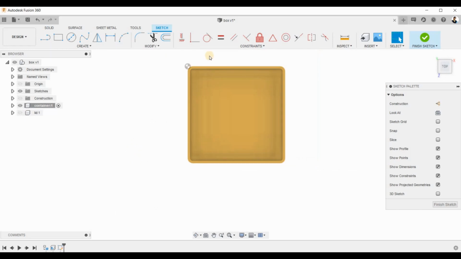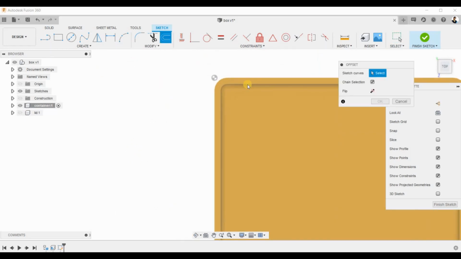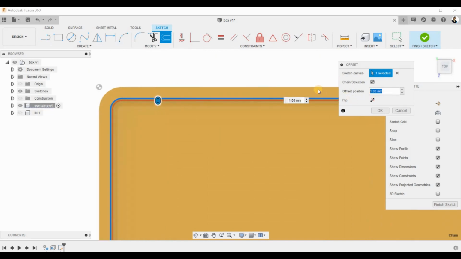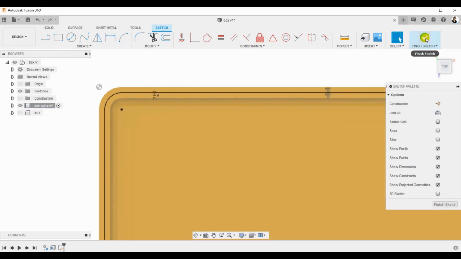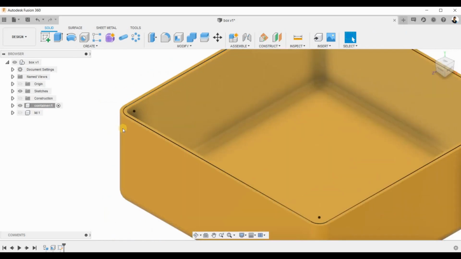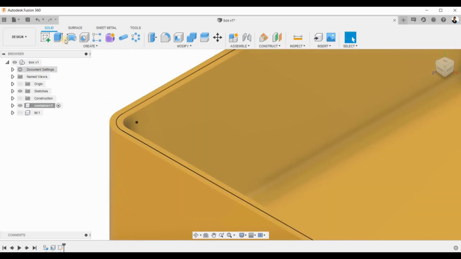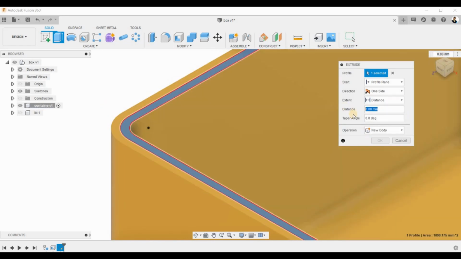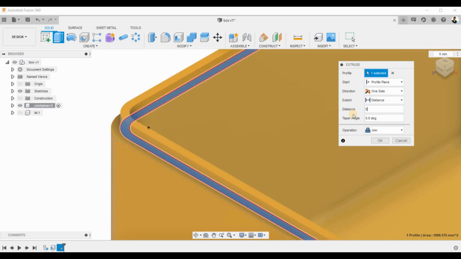I can go to create sketch and I'm going to use the offset tool and select this inner portion, and here I'm going to give it as 2.5, but this should be the other side. So I can use flip or I can directly give the negative sign. Then click OK. Then go for finish sketch, and in the isometric we can see here I'm going to give a little protrusion. So I'll give it till 5 mm, then click OK.